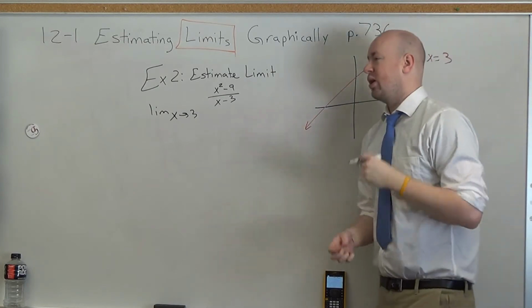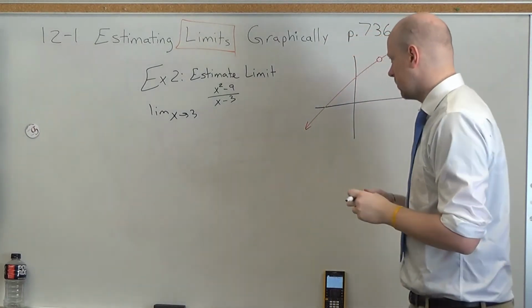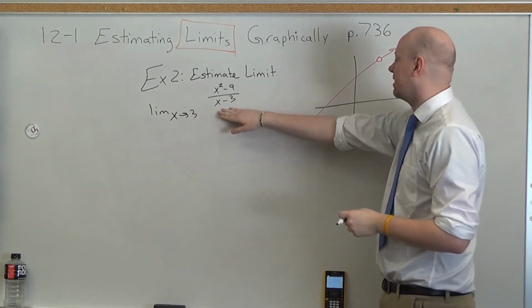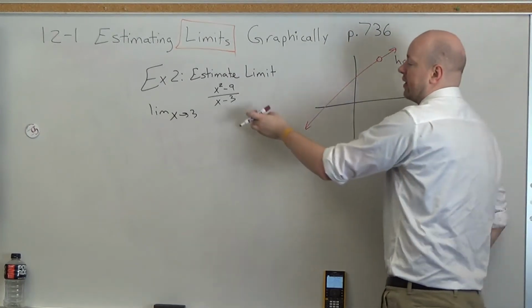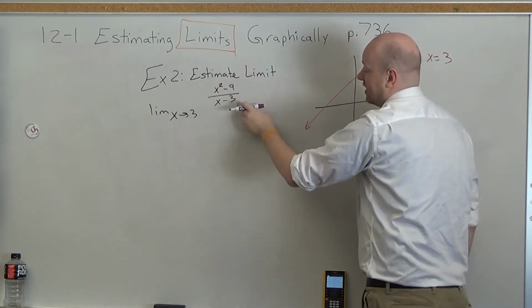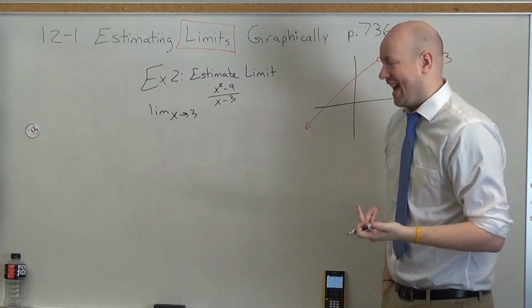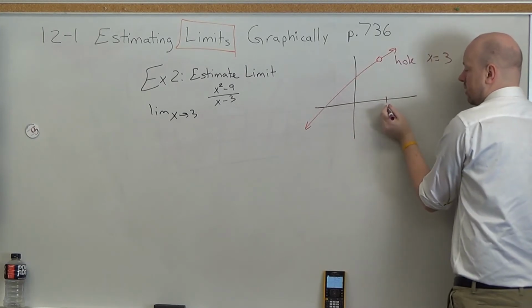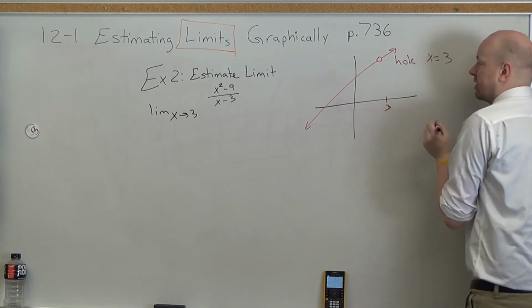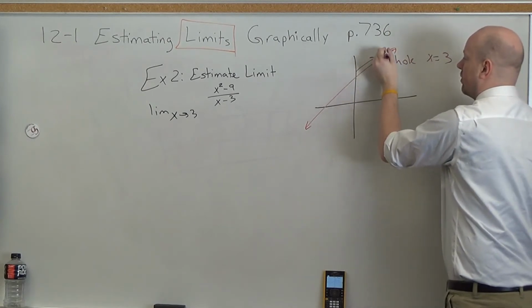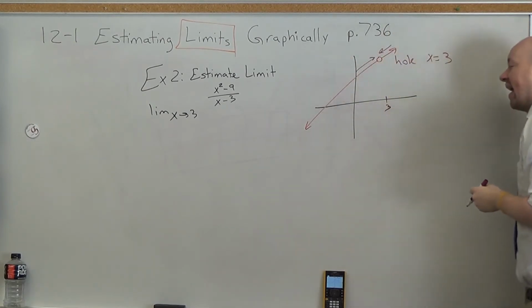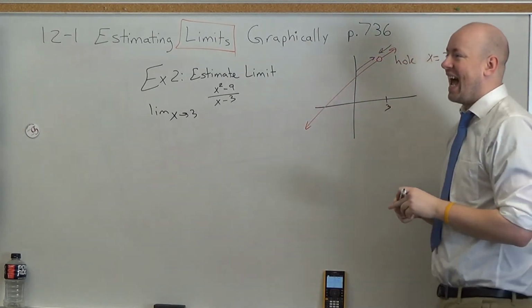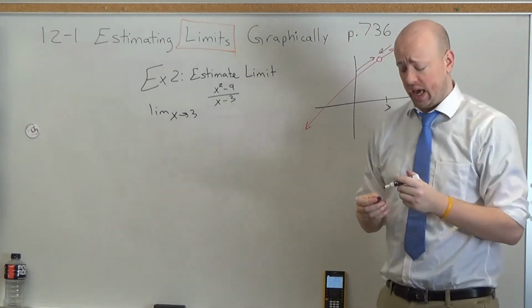Well, looking at the equation, why is that hole in our graph? Well, the big thing is I can't divide by 0. If I have x equals 3, I would get 3 squared minus 9 is 0, but I would also get 0 over 0, which just isn't allowed to happen. But my real question is, what was my limit as x approaches 3? As we see, we're approaching relatively the same value. So my limit exists, it's just my point at that limit doesn't, which is still okay.